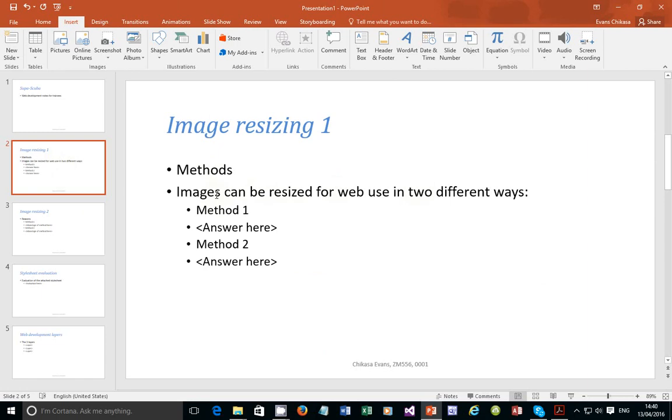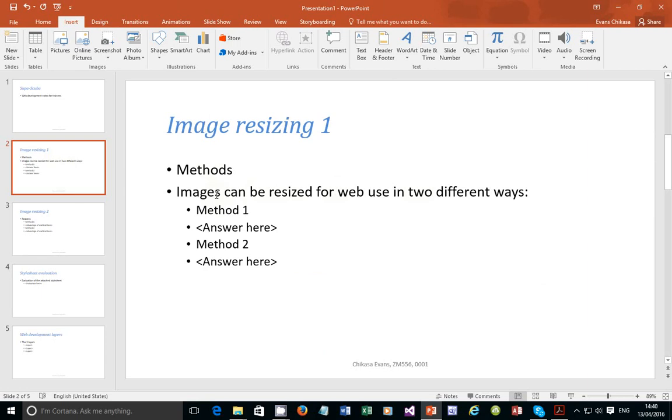Guys, I must say here that usually when you're building web pages, there are practically two ways that you can resize images in a web page. The first method is that you can use a graphics package to resize your image. For example, you can use Picture Manager or Photoshop or CorelDRAW and resize the image in that application, and then go and use it in a web page.